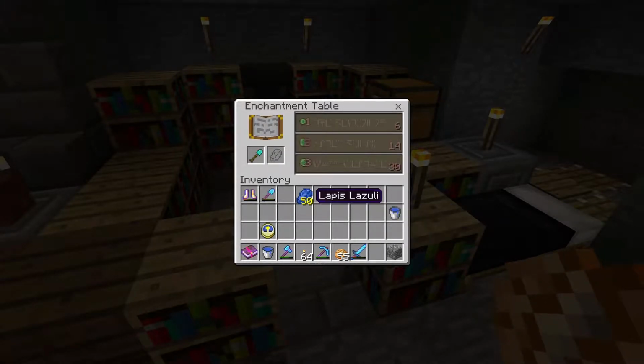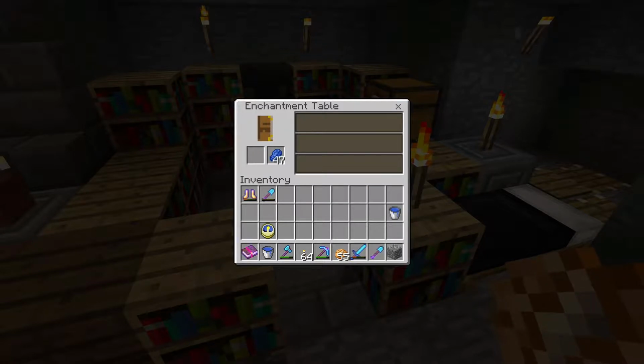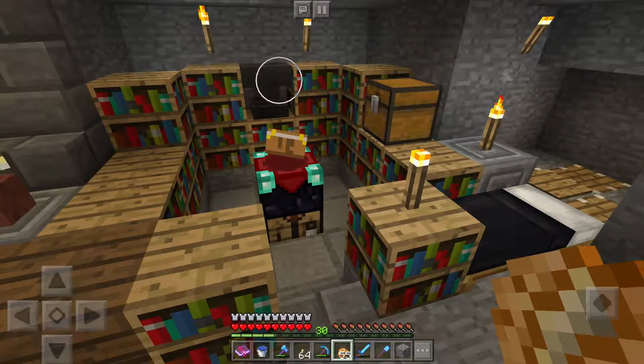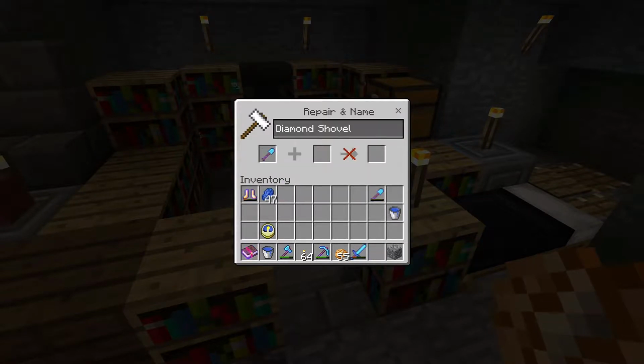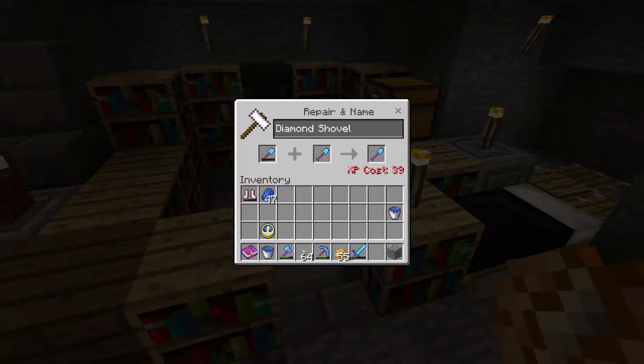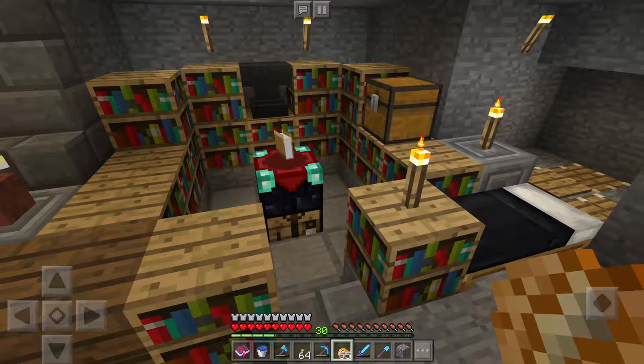Alright guys, so I have literally Silk Touch and Breaking 3, Silk Touch Efficiency 4. I wonder if I can combine those. Let's see. Not that way. Also not that way. Alright, we'll just take our Silk Touch and Breaking 3 then for now.